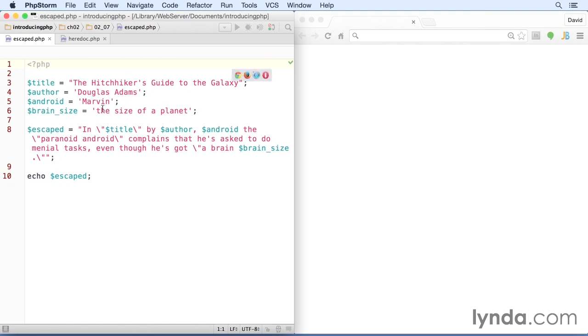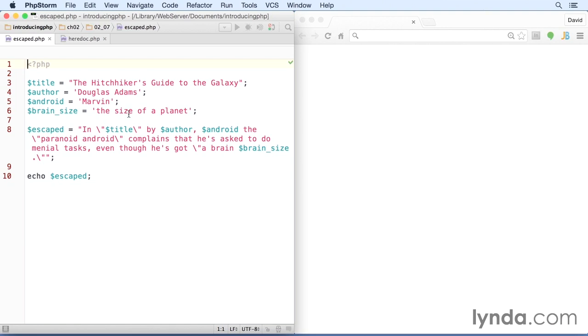On lines 3 to 6, we define several variables, then on line 8 is a double quoted string that uses those variables, but it's also got nested inside it 3 pairs of double quotes. And because we're inside a double quoted string, we need to escape each of those double quotes inside this string. And I think that makes it rather ugly. It also makes it difficult to read. To avoid this problem, you can build the string an alternative way using what's known as heredoc syntax.